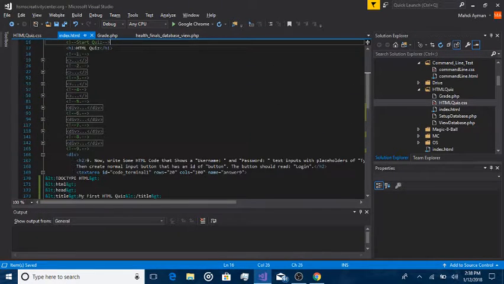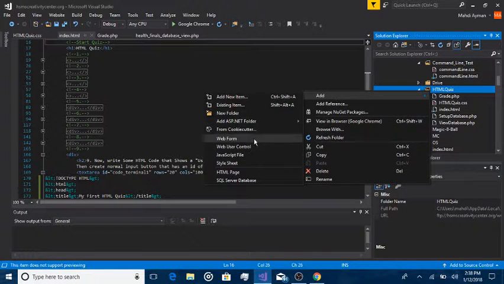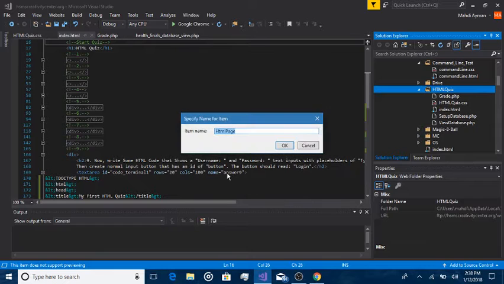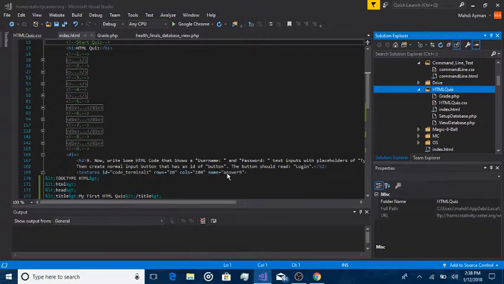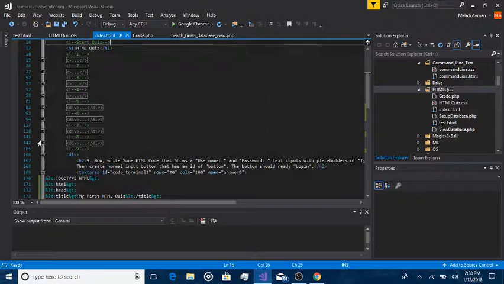Okay, I'm gonna go ahead and save this code somewhere else for now. And then I'm gonna go ahead and delete it from my index.html. Test HTML, I'm just gonna name it that. I'll play with it later and I'll get back to you guys if I ever get anything. So let's see, anything from number 9 down.